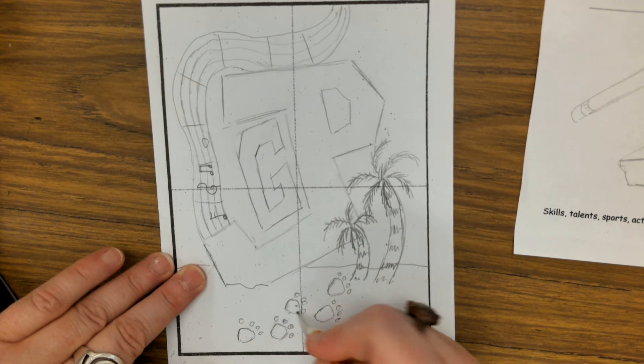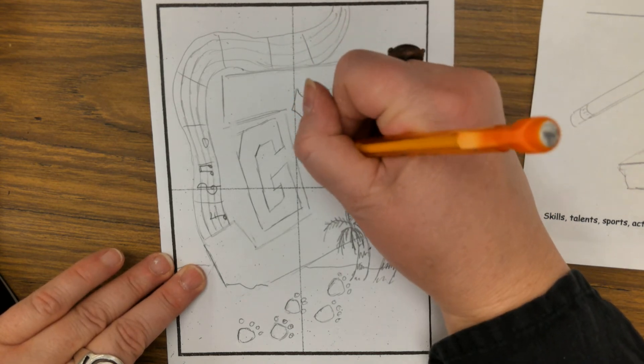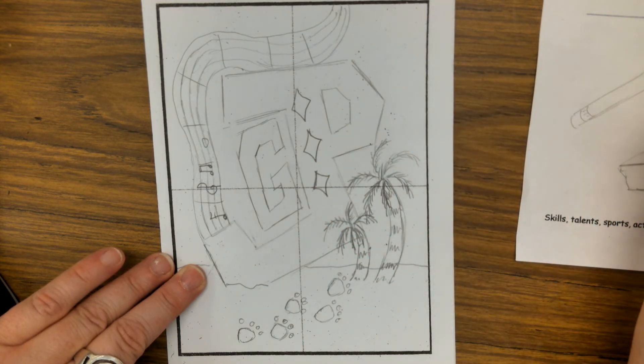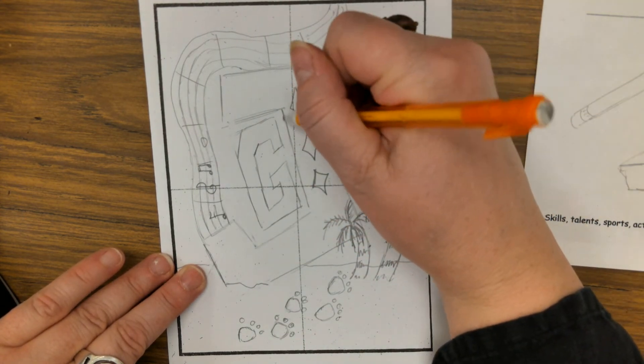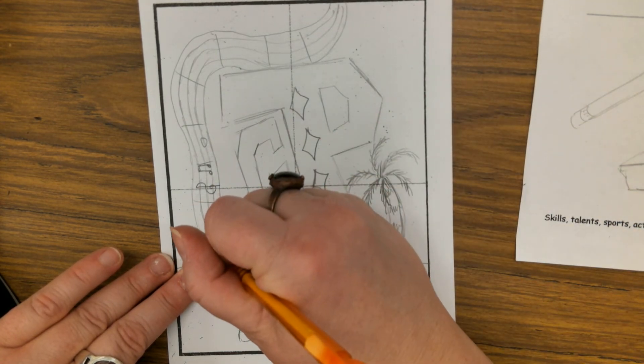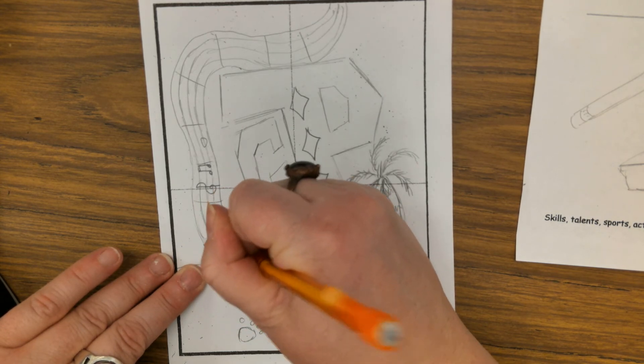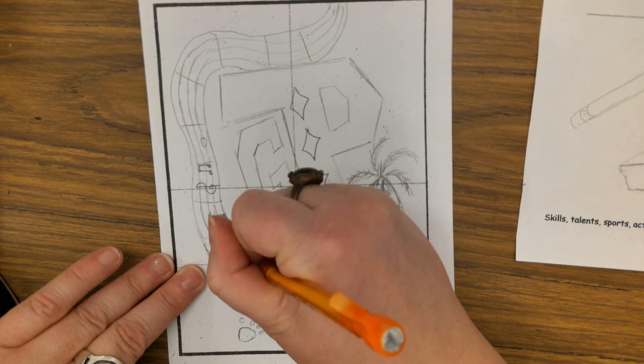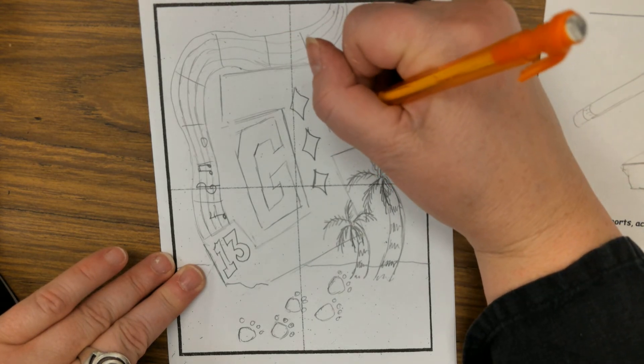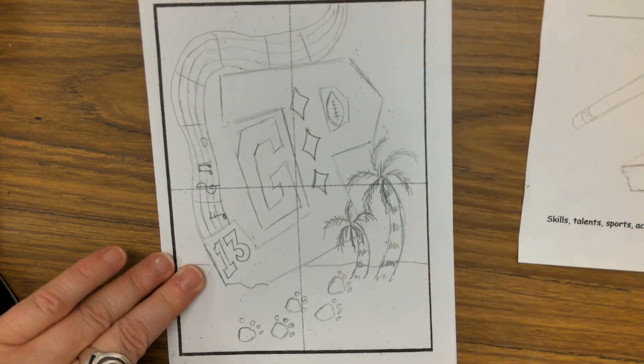So there's my five paws that represent each of my dogs. And I really want them to look how I want them to look. And then I love the Steelers because I'm from Pittsburgh. So part of representing that is I'm going to do my Steeler diamonds coming down the middle of my letter. So sometimes I'm using the letter and I'm adding my symbols as pattern inside. My birthday is on the 13th, so here I'm going to draw my number. I'm not doing it in stick lettering and I'm not doing a bunch of words. So I'm representing everything through symbols and I'm going to do a football in here because I love to watch football with my family. That's something we do together.